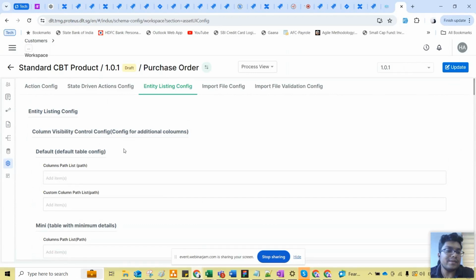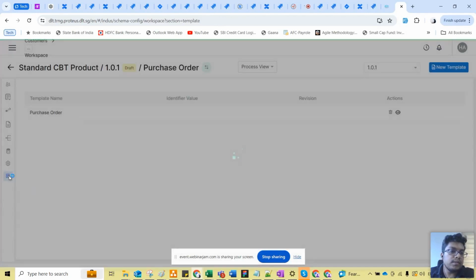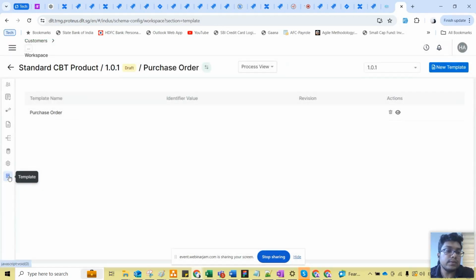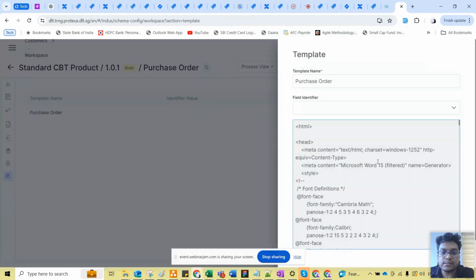And one other thing would be an optional stage where we can define the templates as well. We have an option to define templates, which is basically HTML code. Right now, this is one of the low-code elements in the platform, where we can create these HTML templates. When the user comes in, they can generate these templates in the platform itself. For example, if you want to generate a purchase order template or a report from the platform, you can simply configure this HTML code in here, and then generate it and download it in the platform itself.